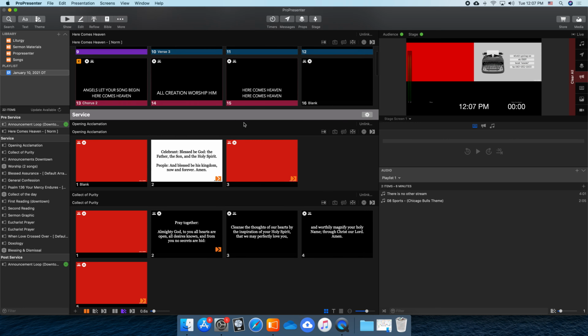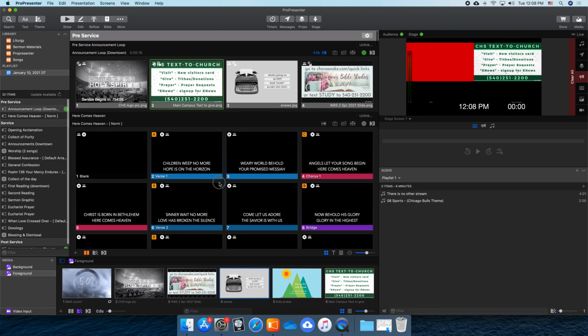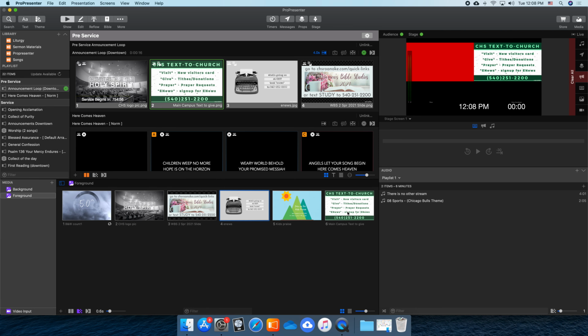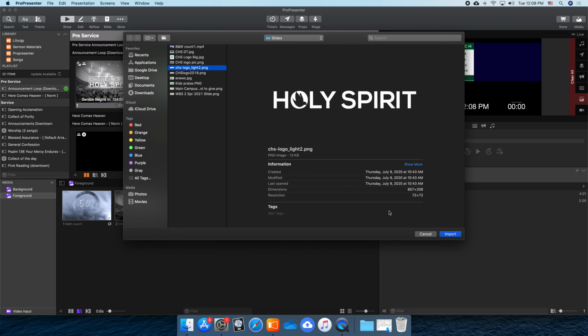Again, if you come in here and there's like a question mark over a picture, it just means that it can't find it. So sometimes you'll open this media bin and instead of this, where you see the slide, it'll just be blank. It'll just be a box with nothing in it. And that usually means that ProPresenter has forgotten where those slides are. If that ever happens, you just re-import them from Finder, go in and find what you need, click it, import it.